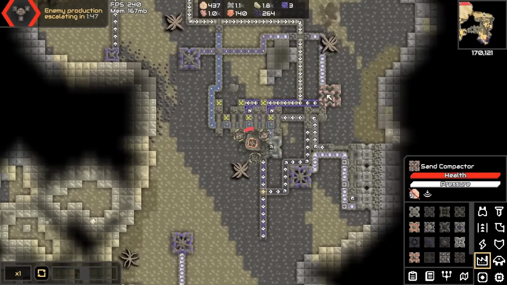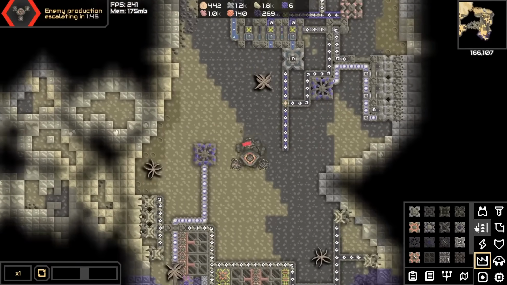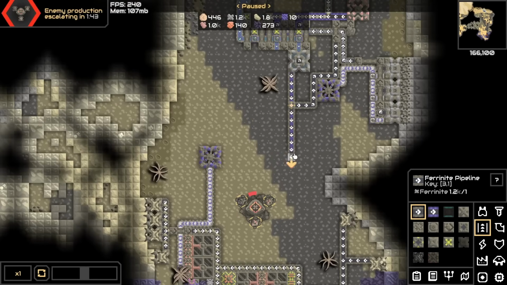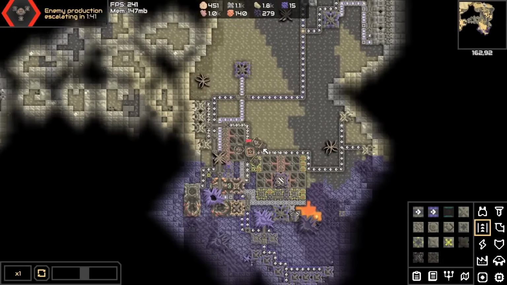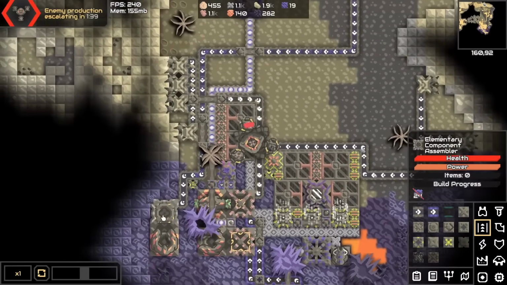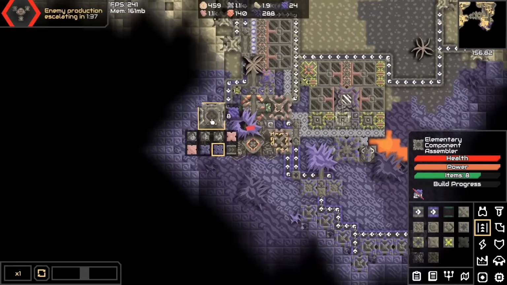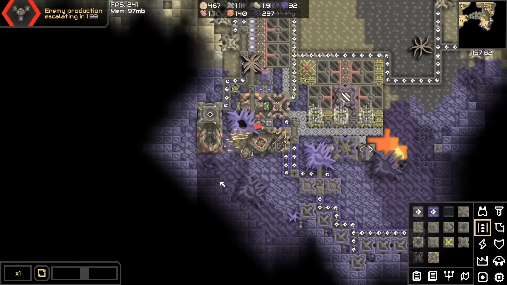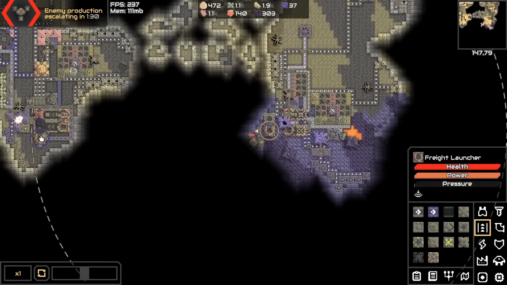Another milestone reached. We got our sand compactor up. Of course, we can't actually use it yet because we need to launch the actual lodestone to the other area, which I'm working on right now. Okay, but there we go. Lodestone should be headed into this constructor right here, get turned into walls. Right? Yep, very good. And it will go into here, which launches into there.